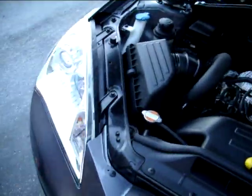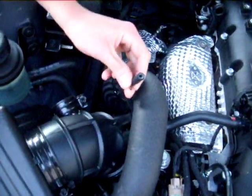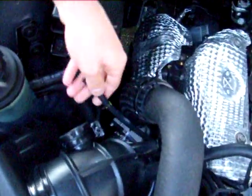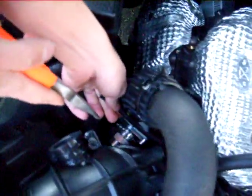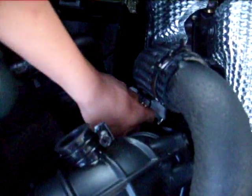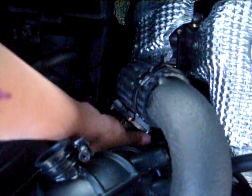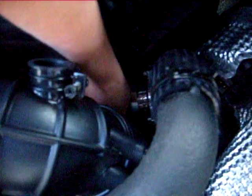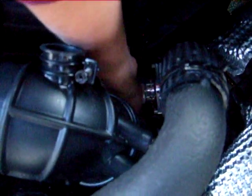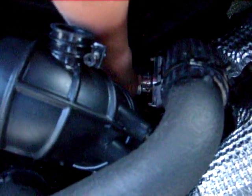The final step for us here is going to be to reattach the factory hose to the nipple of the new Forge blow-off valve. Just kind of get down in there. Like we said, there's not a whole lot of clearance here, but you want to get down, take that hose, and attach it.